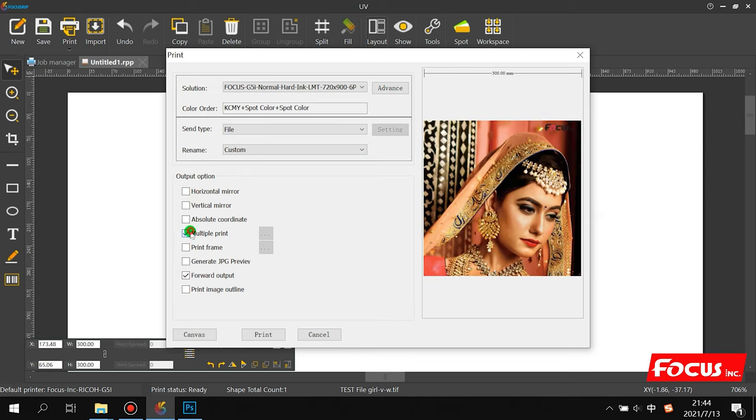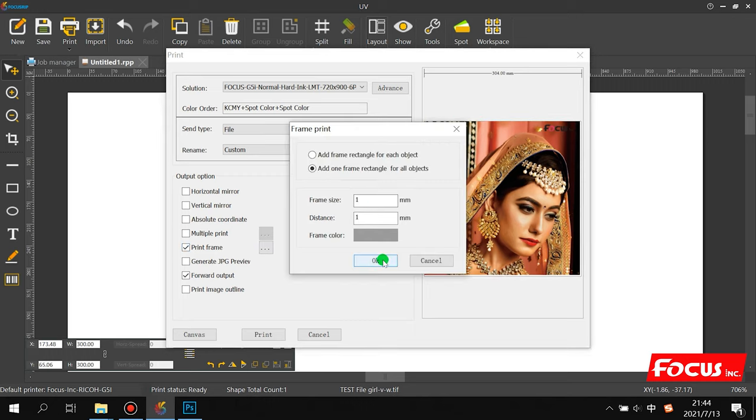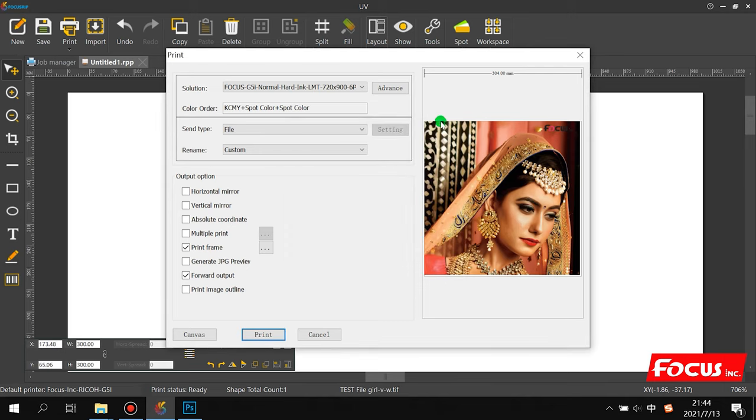Or any copies you want to print. Also you can print a frame. Just a little bit of frame, you can also set the frame. If you choose print a frame, then it only prints a little bit, 1 millimeter square, to make the position easy for you, to put on the material, the media you want to print, but not print the full image to waste printing time.